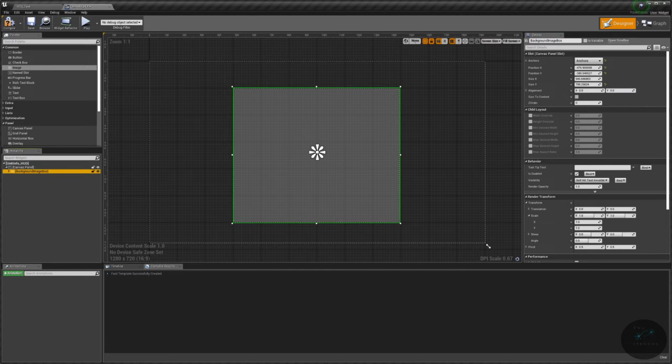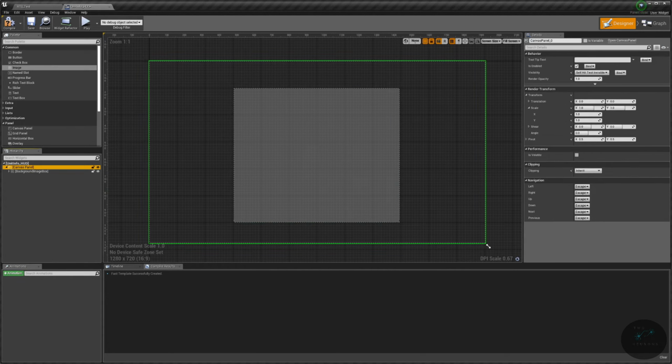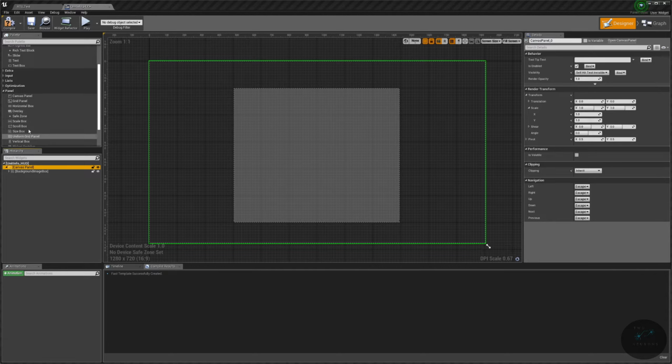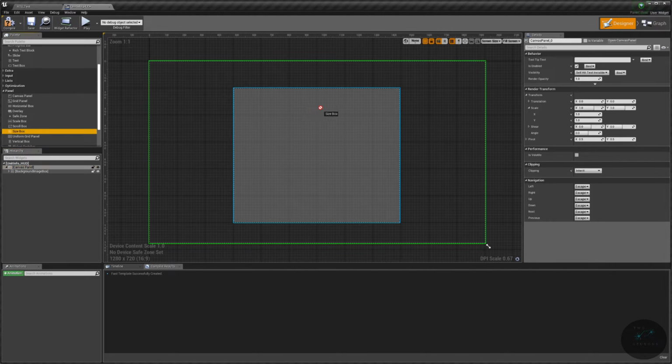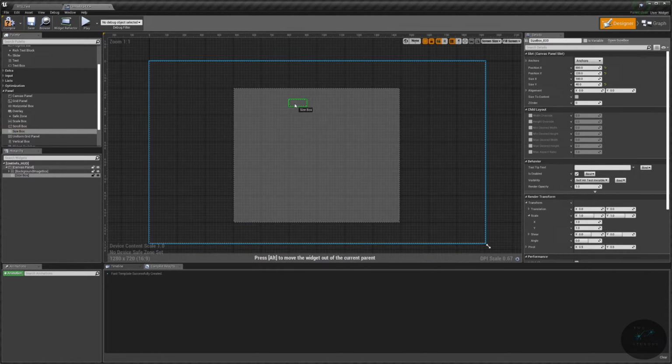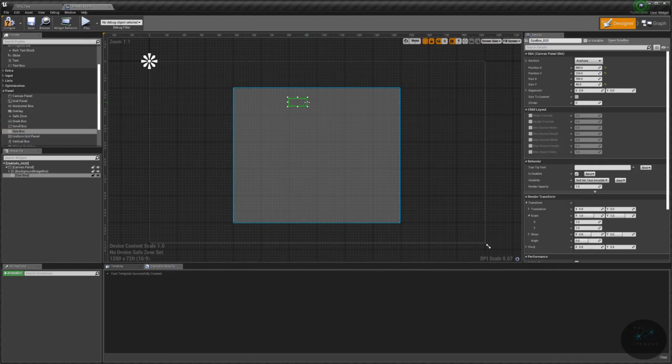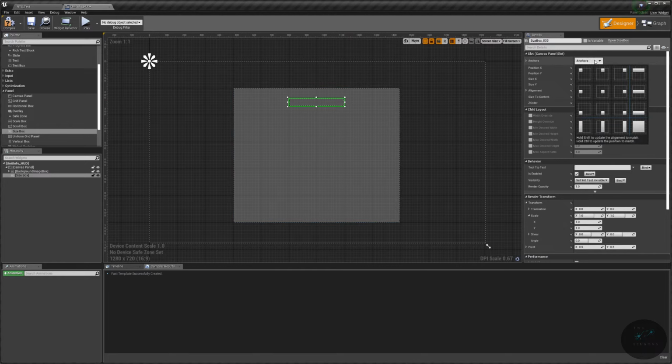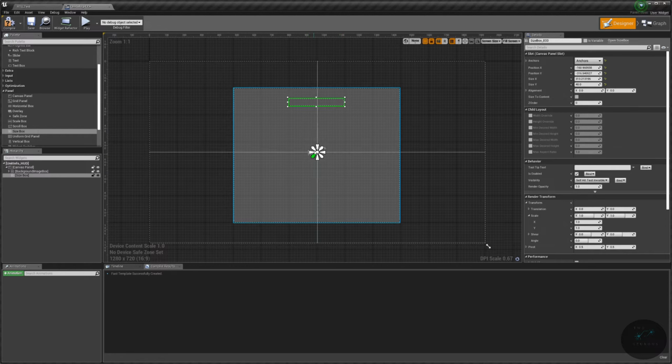I'm just going to minimize that so it's not in the way anymore, and I'm going to highlight my canvas panel. The next thing I want to do is drag out another size box. So in my panels again, I'm just going to go to size box, and I'm going to drag it to the center here. And I'm going to set it in the middle of the image there. And I'm just going to drag this out so I'm covering the center of the image. And I am going to anchor this to the middle. Everything is actually probably getting pretty much anchored to this middle area here. And I'm going to extend this a tiny bit.